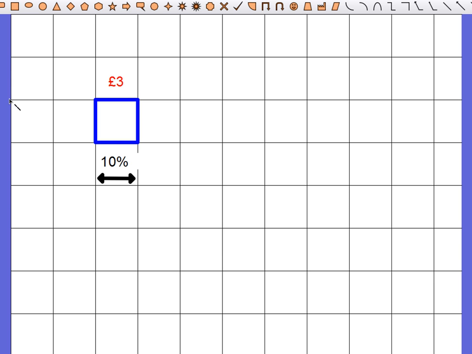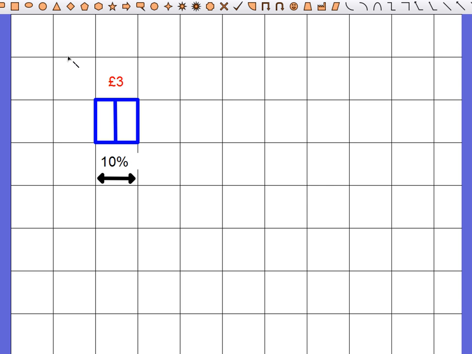If we know 10% is £3, I've jumped to another page here, then to find 5%, well, if we know that 10% is a box, then to get 5%, we can just halve 10%, because half of 10 is 5. So if I just halve the box, best I can, then half of the 10% would be 5% in each. And 5% is all I need.